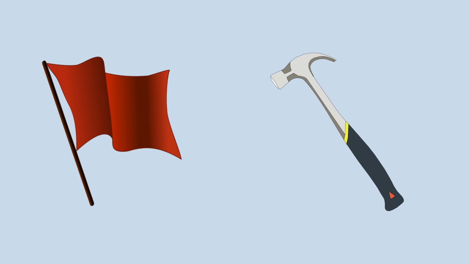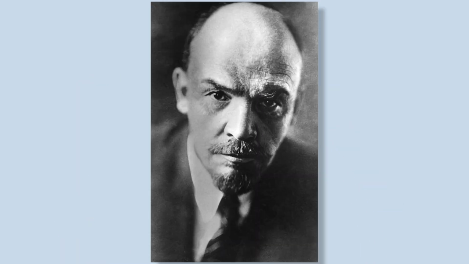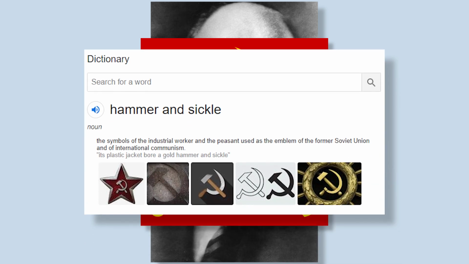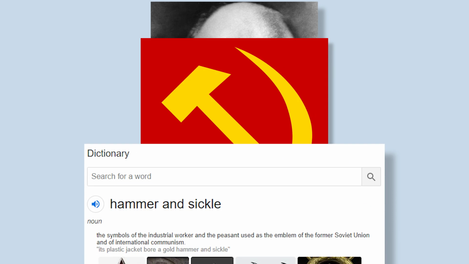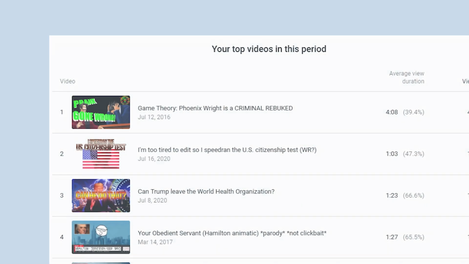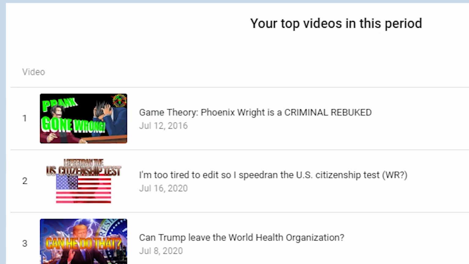Is it possible to make a country using only a hammer? Well, depending on who you ask, yes. But in that case, it's less using a literal hammer and more using the ideological stand-in of a hammer to represent the worker as part of a broader symbol intended to express proletarian solidarity. Anyway, you didn't come to this video for linguistic analysis of the communism logo, and statistically you probably didn't mean to come to this video at all, but whatever, don't care, cry more.